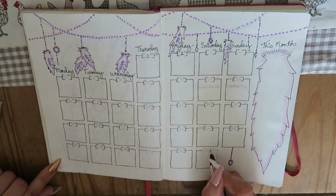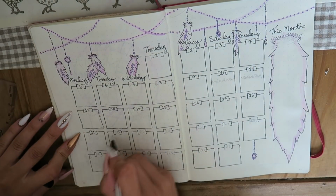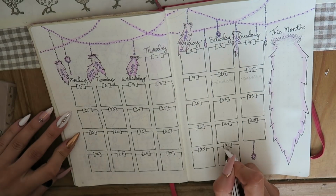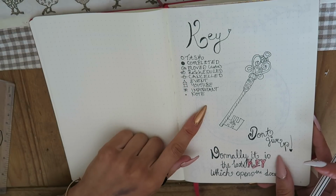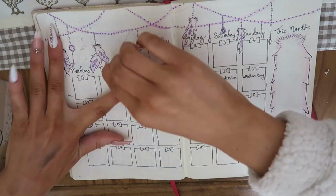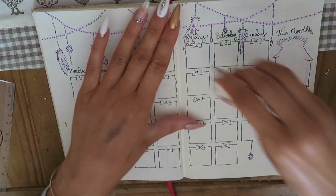And obviously filling in all the dates so that we can see what we have to do on a particular date in the month, and that will just help me throughout the rest of the month. I obviously have a key that I refer back to just for events. So I have Michelle's Hen coming up, then Mother's Day is on. I have a couple of other appointments throughout the month that I will fill up, and I usually put them all in as I need to.